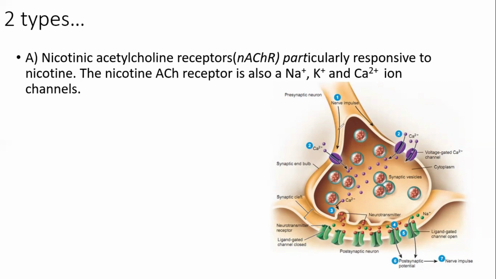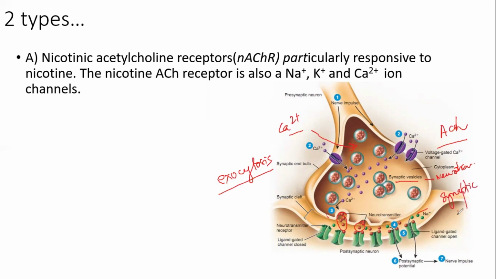So you have the nerve impulse. That nerve impulse results in the opening of your calcium channels. Calcium channels open, and calcium from the outside goes inside. Correct? Now this calcium results in the formation of synaptic vesicles. These synaptic vesicles carry your neurotransmitters. In this case, the neurotransmitter is acetylcholine. Clear? Now, with the help of exocytosis, these vesicles fuse to the plasma membrane of the presynaptic neuron. So the neurotransmitters are released into the synaptic cleft. This is the synaptic cleft.